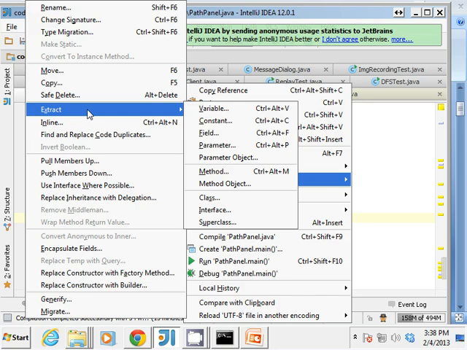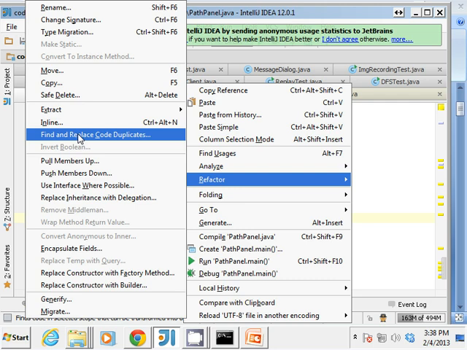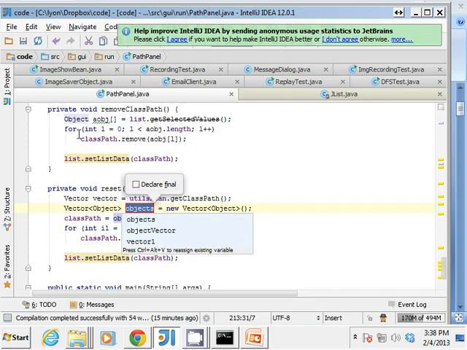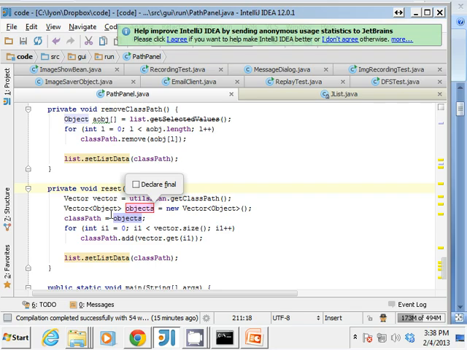So it would be Alt X V, and that would bring up the variable dialog box. So if I say something like this, X V, let's see, didn't work. Oh, I guess it did work. Escape.